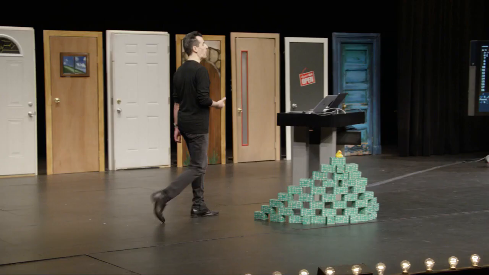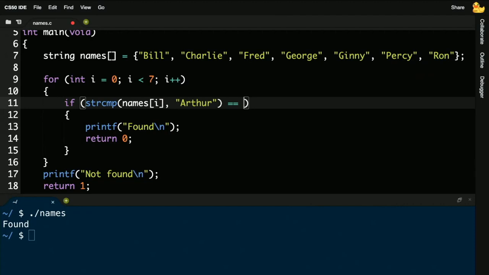Yeah, we need to compare the value that we received from strcmp with something. So we need to compare it with zero and make sure that we receive the value that they're equal. Perfect. So I said the right thing, but I literally did not do the right thing. If I want to check for equality, I literally need to check the return value when comparing names bracket I against Ron to equal 0. Because only in the case when the return value of strcmp is 0 do I actually have a match.